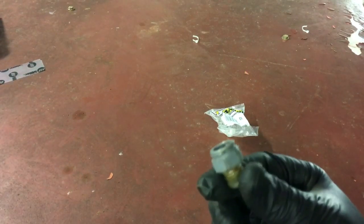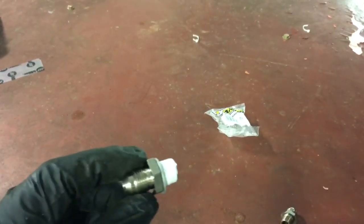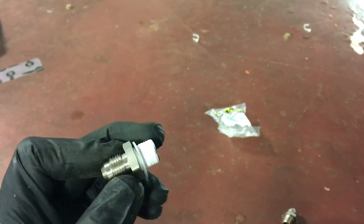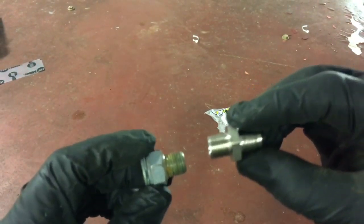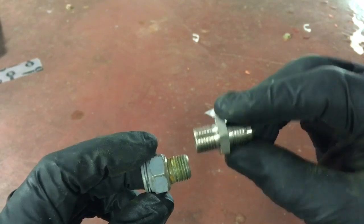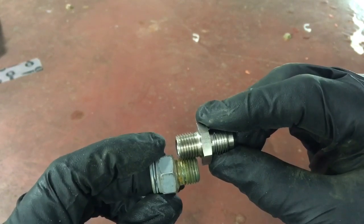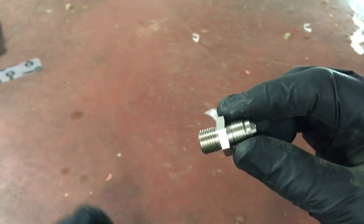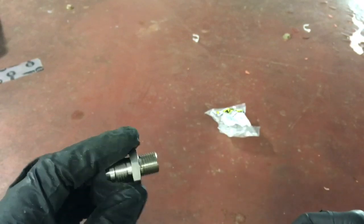These are the transmission fittings for the 4060E. Here are the old ones with the clip style, and here are the new ones going to dash-six AN. They've got a crush washer on there — I also put some thread tape just to be sure. When you take these out, double-check that your threads are the same, set them on top of each other and compare, clean things up, and make sure you've got the right stuff before putting anything into your transmission.